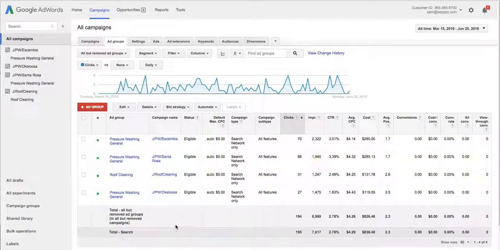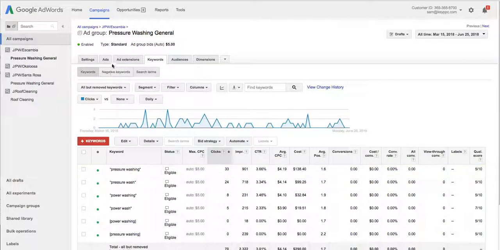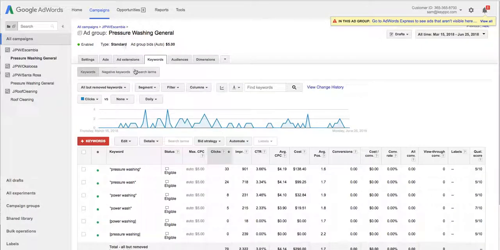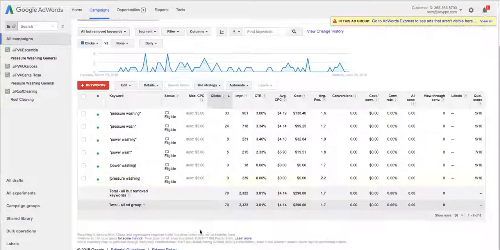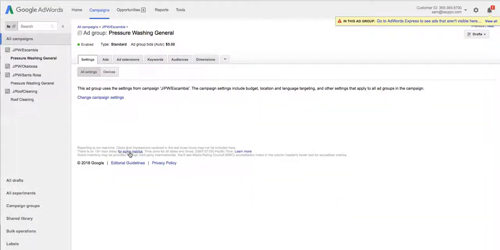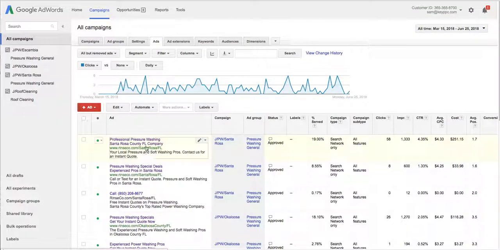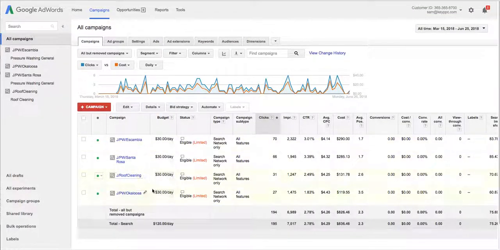I'd add conversion tracking. I would add more keywords. I would add targeted ads towards those keywords. And I would also change the location settings so that it's broader. And the main thing is to just keep watching the campaigns and keep optimizing, because at the moment, I don't know your conversions, but I'm guessing from the search queries that they've been effective at getting good traffic to your website. But I would love to see how well that really good traffic actually converts in the end.